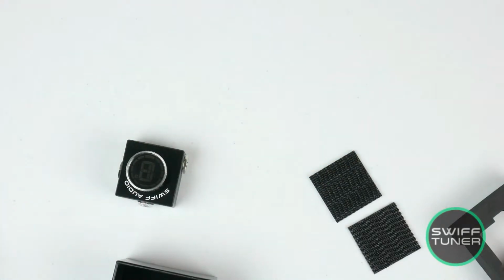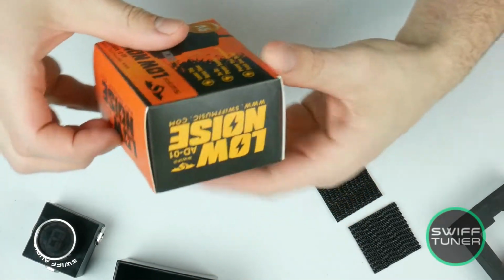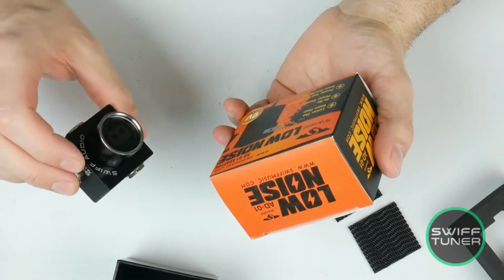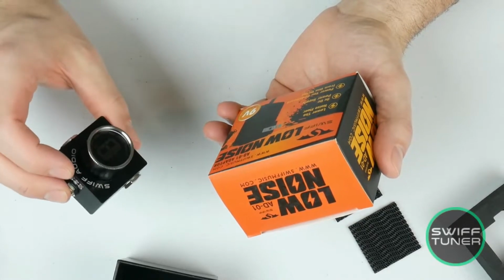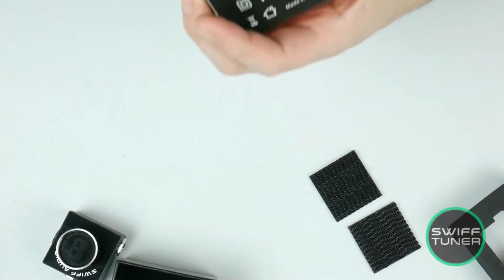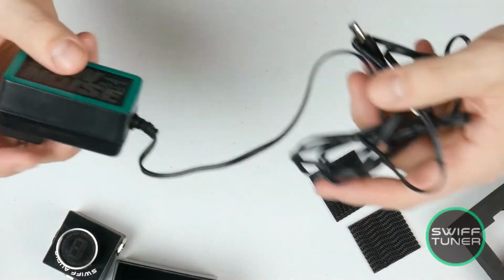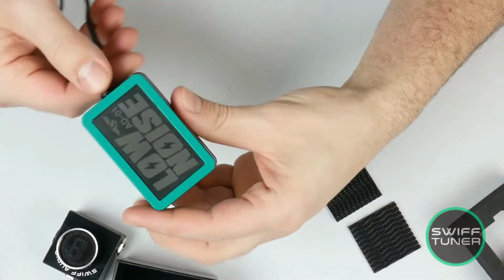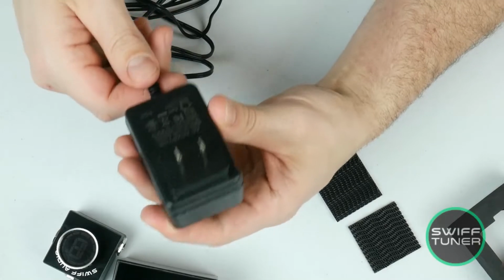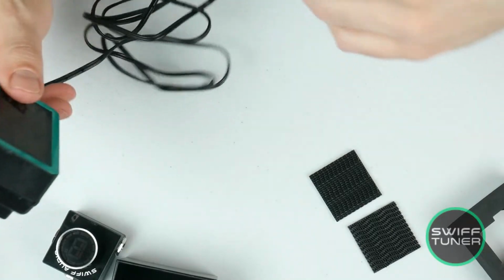However, I'll just grab this here. We do have a specialized power supply. Now this pedal here can run on 100 milliamps. Does not draw a lot of electricity. Truthfully, it can run even lower, but we suggest that you run at least 100 milliamps to it. And we can always attach that to any typical pedal tuner power supply. But in case you don't have one, we do have our own branded low noise adapter, and this is a high quality adapter. It also puts out 1.5 amps or 1500 milliamps.